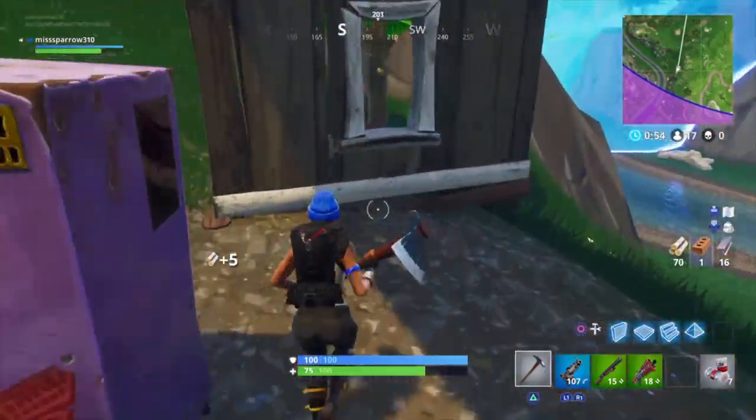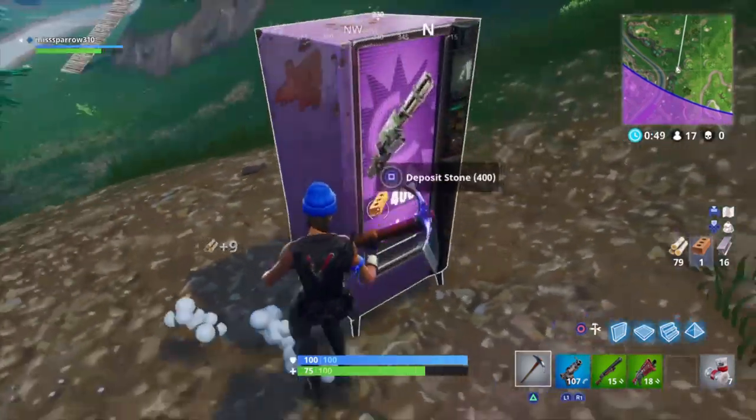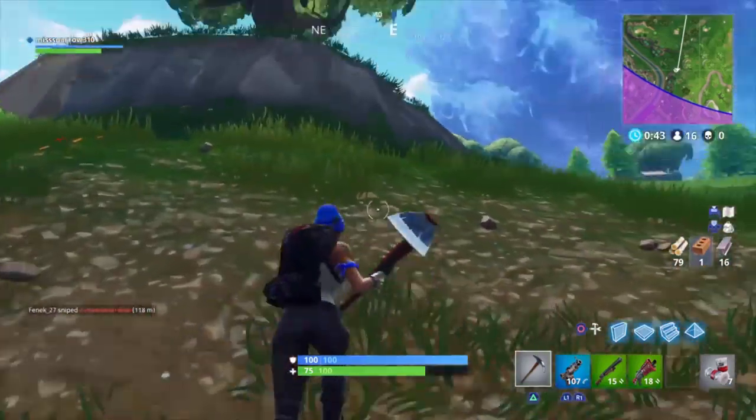This is literally in the middle of nowhere. And if you didn't know already, you're meant to smack him. Give him a right smack, then it moves on to the next one. I've got a Scar. 400 worth, come on.